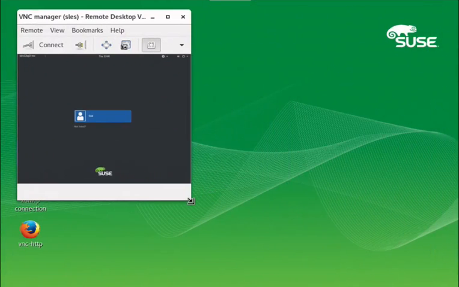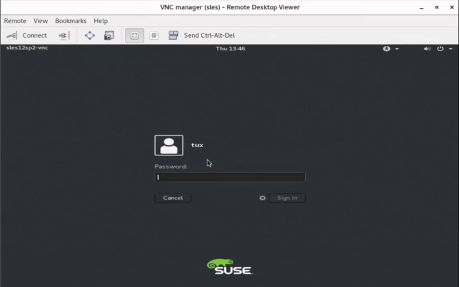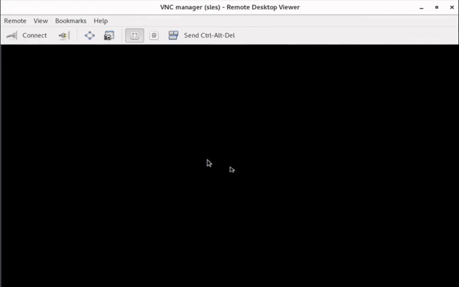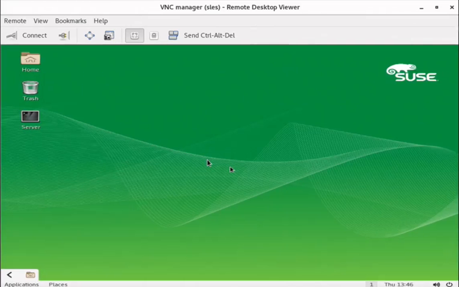Okay, there you can't see anything, me neither, but it can be very useful. So let me connect. And there I have my session where I can do anything I want over VNC.